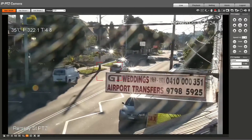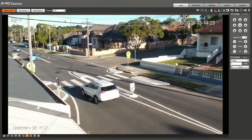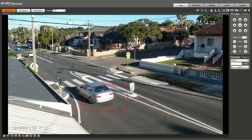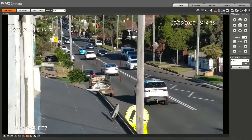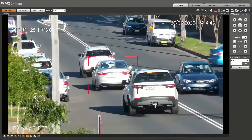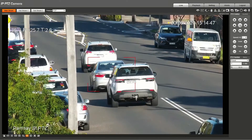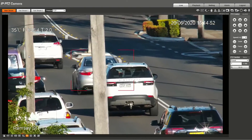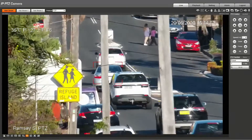This preset is set up specifically to target vehicles — and by vehicles I mean trucks, cars, buses, and motorbikes. We're tracking from both directions at the moment and hopefully you'll see it follow the car all the way up the hill. I have an auto track expiry set to 30 seconds, so we'll either follow the vehicle until we lose it or follow it for 30 seconds and then return to the home position.